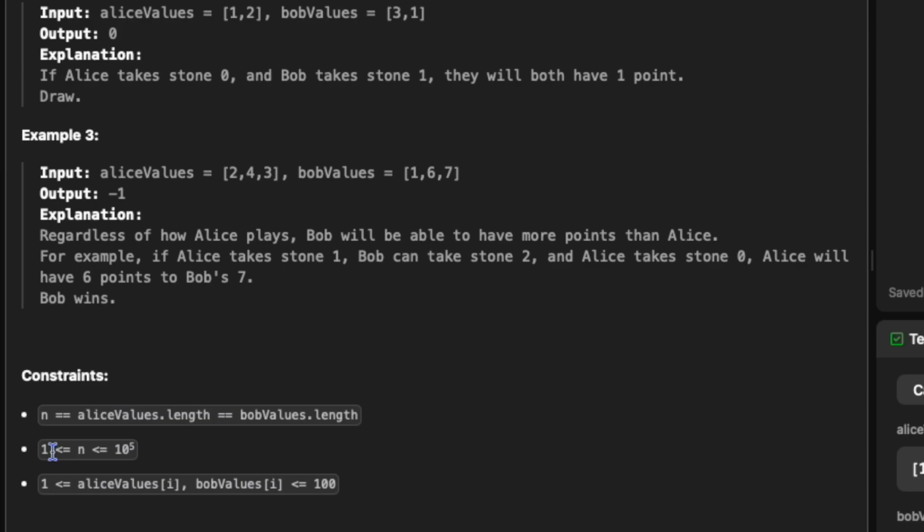Now here, that value, n, is between 1 and 10 to the 5th power inclusively. Alice values I and Bob values I are all between 1 and 100 inclusively. So every particular stone has a score between 1 and 100.